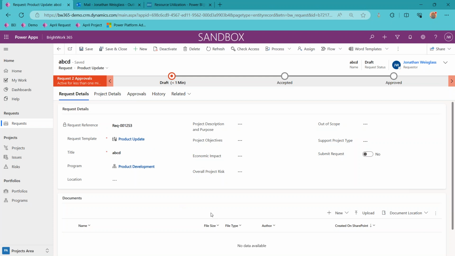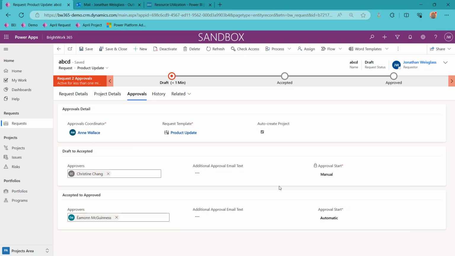And once this all gets filled out and goes through an approval process, either a very simple approval process, which could be where things just automatically get approved, or it could be a more complex approval process for the request, where you might have more than one person who actually has to approve the request before the project gets created. For this particular request, if I click on approvals, you'll see just how simple or more complex this particular request would be. So you can see there's going to be two stages that this request would go through. It has to get from draft to accepted, which would be this person, and then it has to go from accepted to approved, which would be this other person. It could be more than one person. Or as I mentioned, you might choose a different request template where there's 0 approvals required.